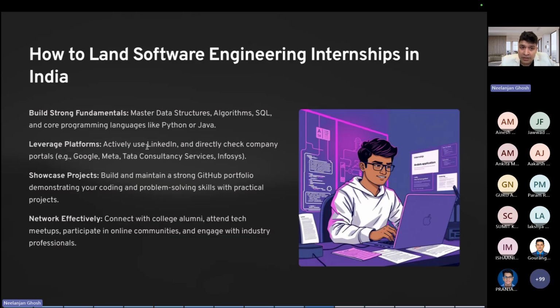One more thing I want to stress is you might apply to 5 jobs and say, okay, I applied to 5 jobs, I need 5 interview calls. That does not happen. I'll be very honest with you. You have to go on applying. Apply to 100 jobs. If you want to get into good companies, you need to network. You need to have a good LinkedIn presence. You need to have good socialization skills, connect with people, apply to jobs. All these are needed. It's a holistic thing that will actually help you to land a job.